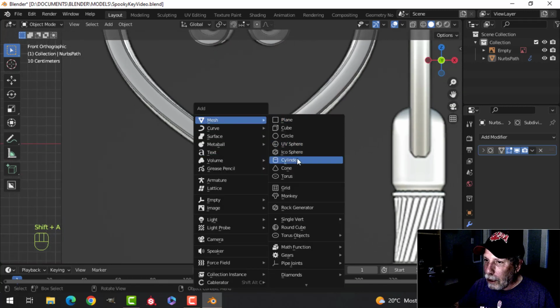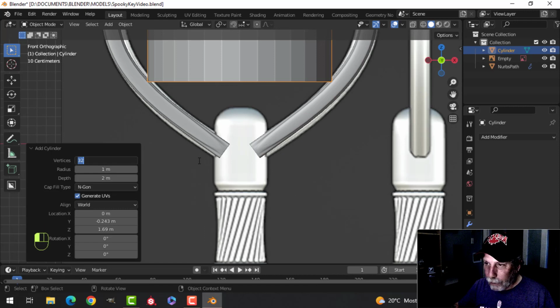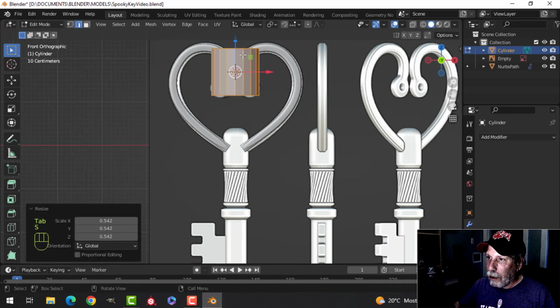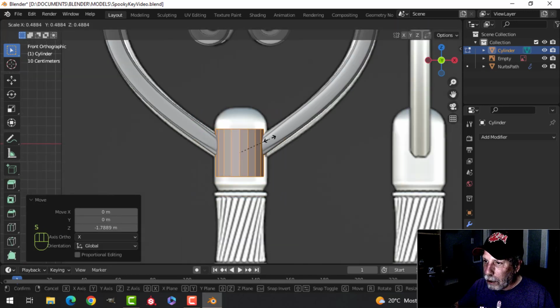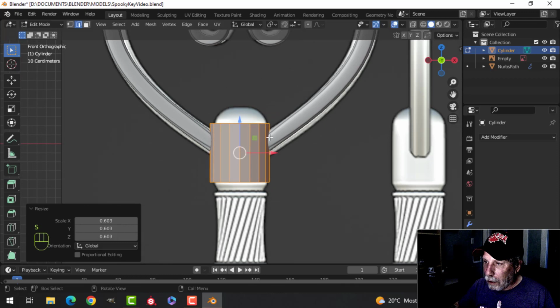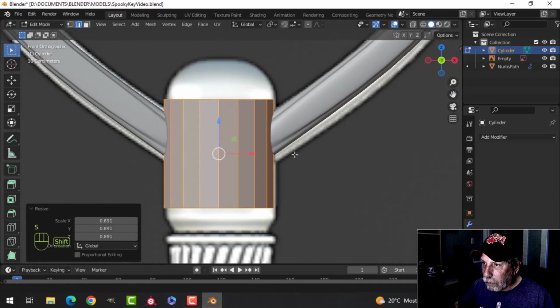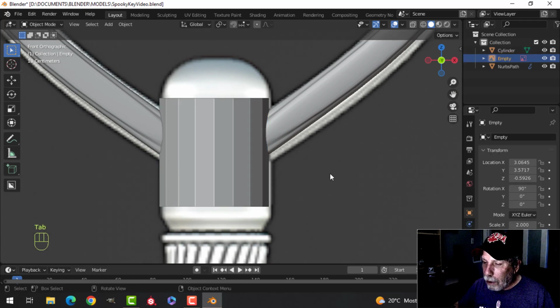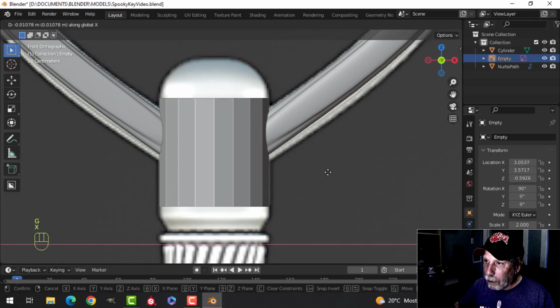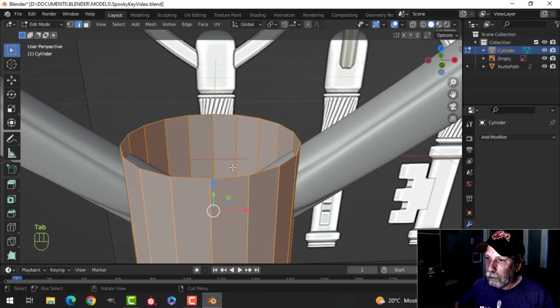All right, so let's bring in a cylinder and use maybe 18 vertices, and start making this piece here. So depending on how far down this goes, maybe I'll move the diagram a little bit, just for this part here.